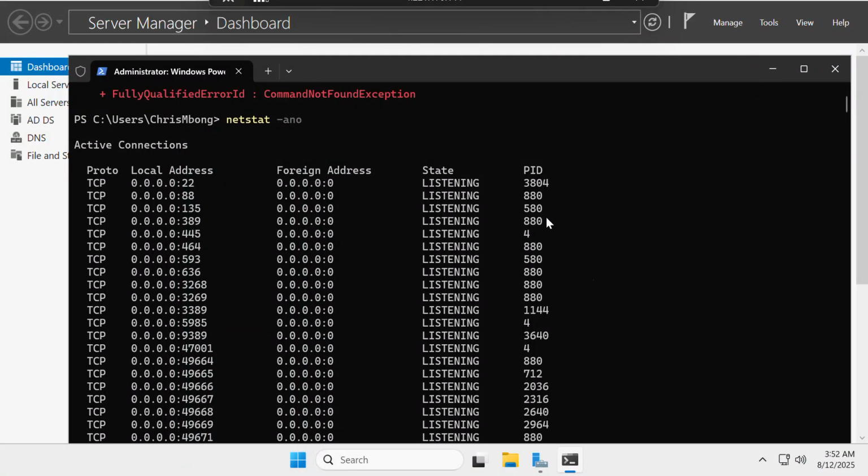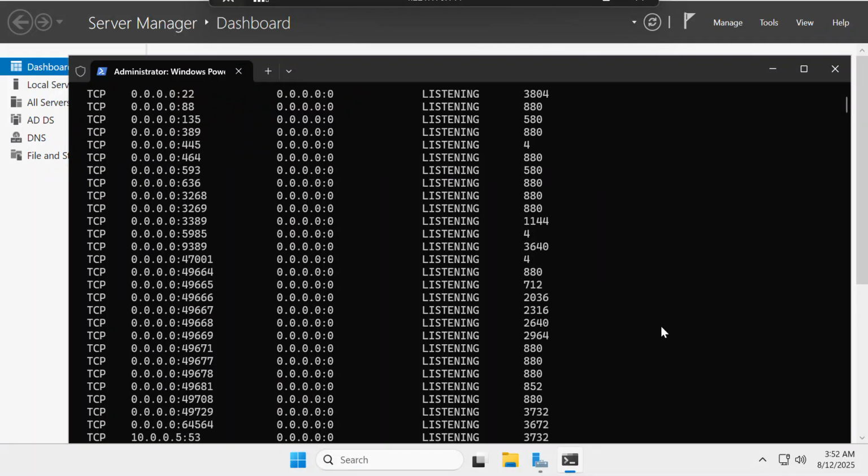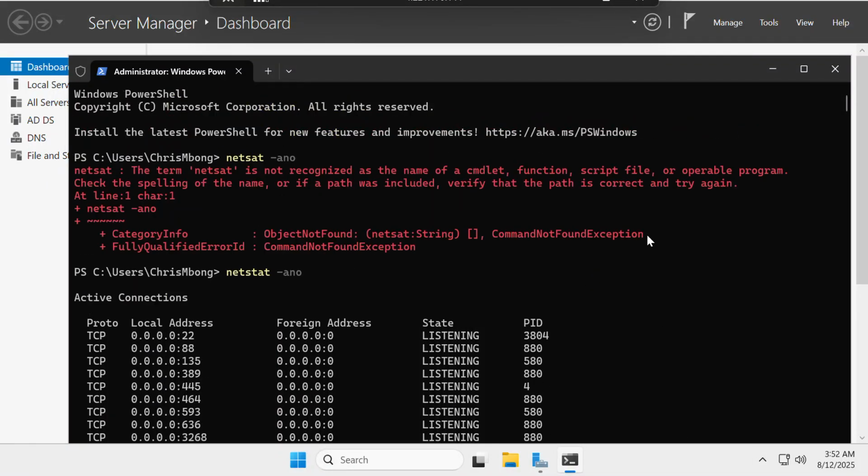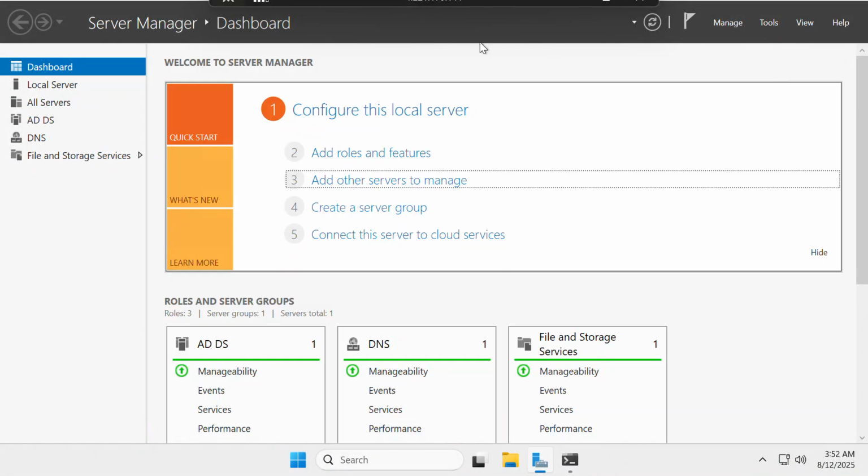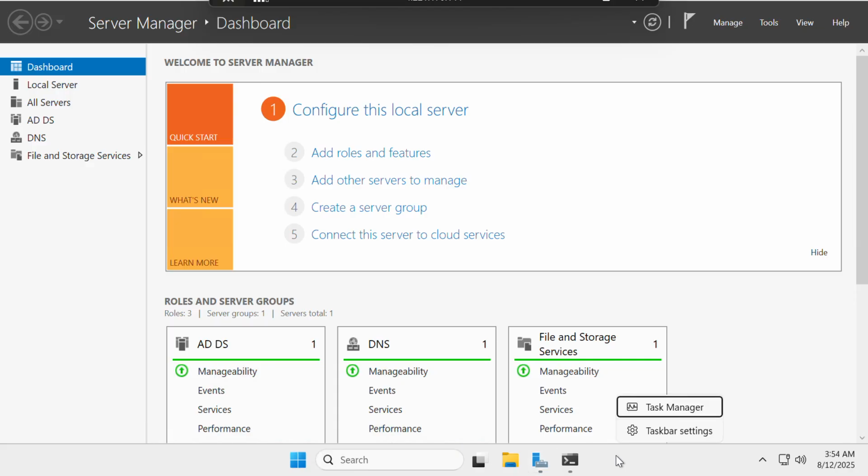So the next thing we are going to do is look at listening services. Sorry, let's look at our running services. So we go to Task Manager.